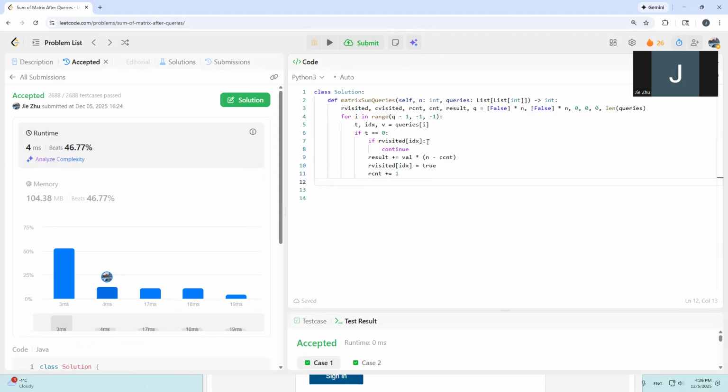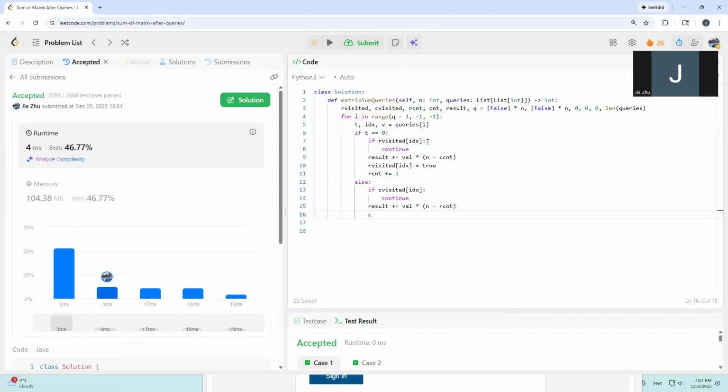And else, this is a column operation. So in the later part, if we have a column operation with the same index, it will be overwritten, right? So we are going to have result plus equal to value multiplied by n minus row count.